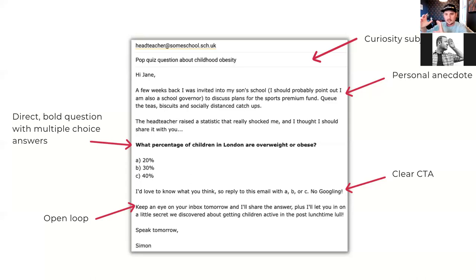So all this email's doing is setting the tone, giving some interest and some intrigue, sort of edge of seat. Oh, that's fascinating, but I'm going to tell you the rest tomorrow, which is really annoying, actually, because you go, well, we kind of want to know now. And that's the point. We're taking an episodic approach to the email campaign.